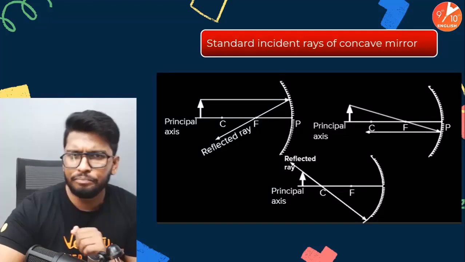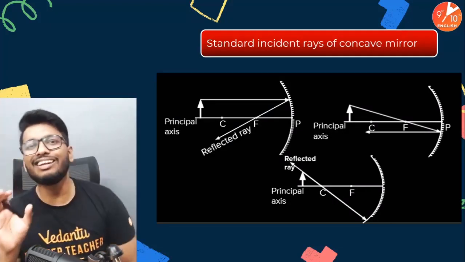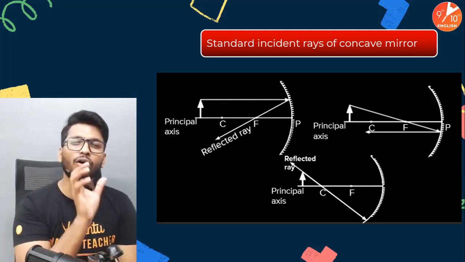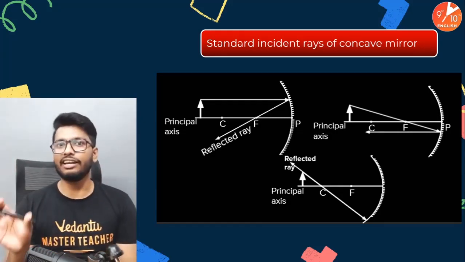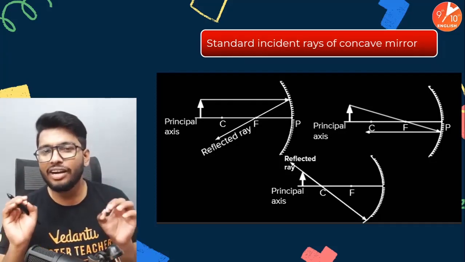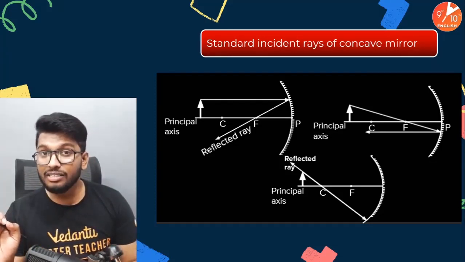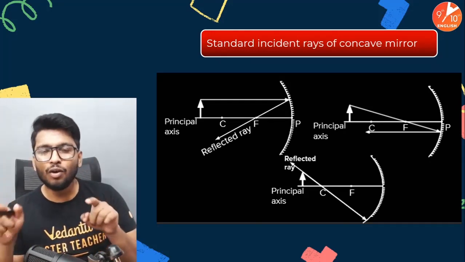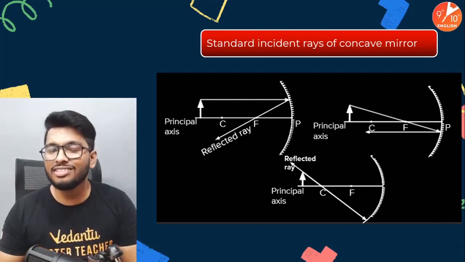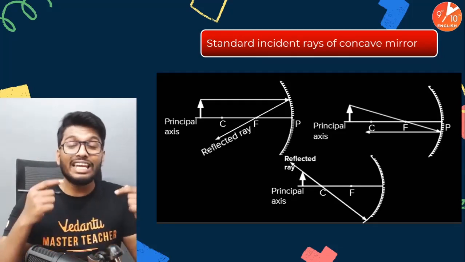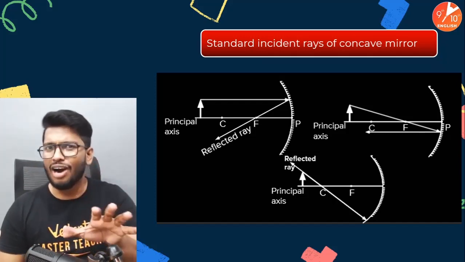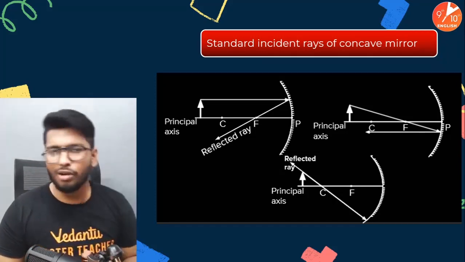Now, guys, here's the thing. You have certain ray diagrams that you need to understand in this chapter. One of the most important concepts in this chapter is the ray diagram. That ray diagram is super duper important, not only because they might give you ray diagrams, but also for your numericals. You can use those ray diagrams to cross check your answers. In fact, sometimes you can even solve the numericals with just the ray diagrams. I'll tell you how in the sessions ahead, but let's talk about this one now, guys.